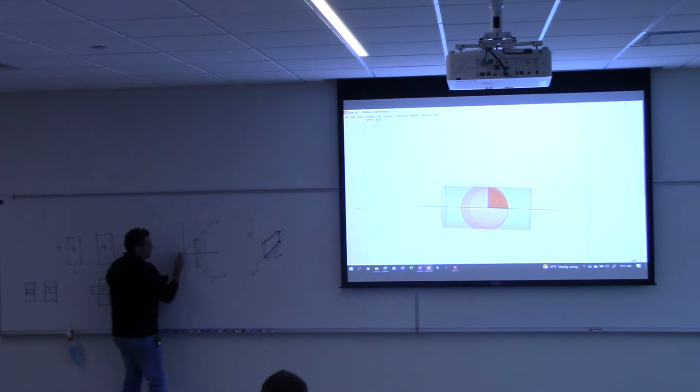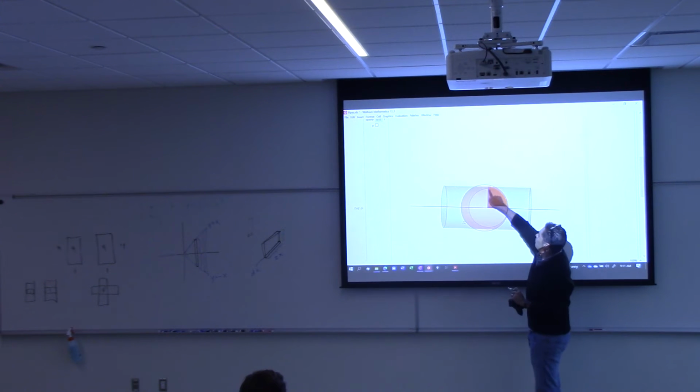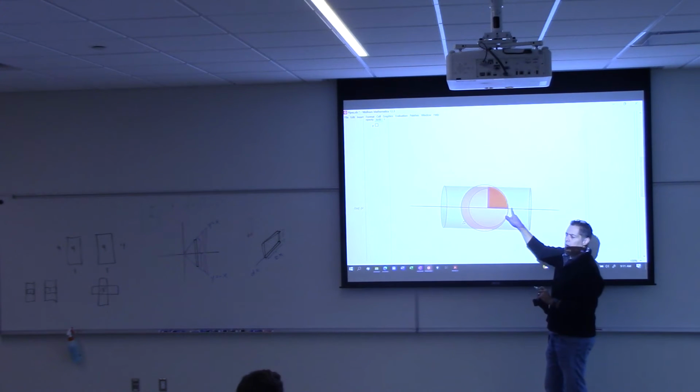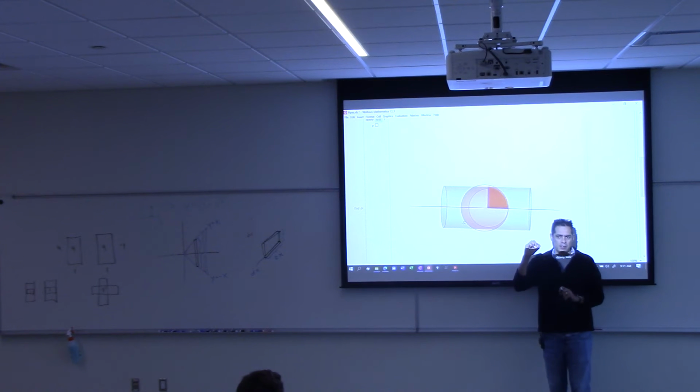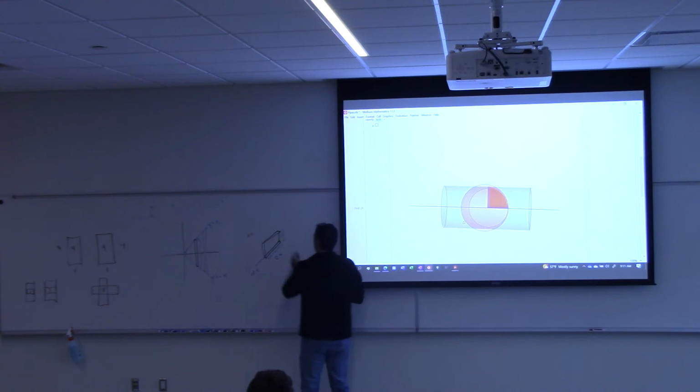So as you move across, think about it. If x is 0, you're over here, right? If x is 0, how tall is it? 1, right? If x is all the way to the edge, x is now 1, and how tall is it? Plug in 1 for x: 0. Does that make sense? As you start over here, x is 0, your height will be 1. And as you move to the side, all the way to here, the height will eventually go to 0. And that curve is this. So that's how tall it is.